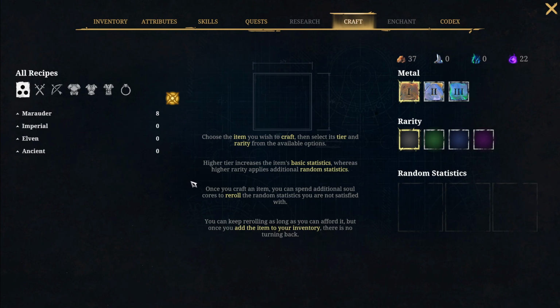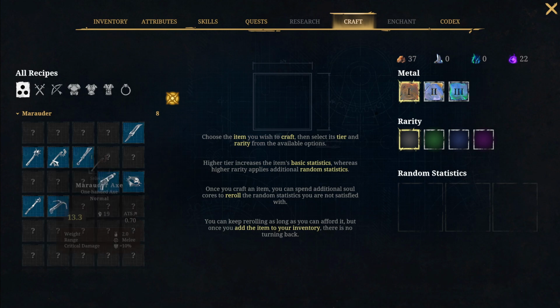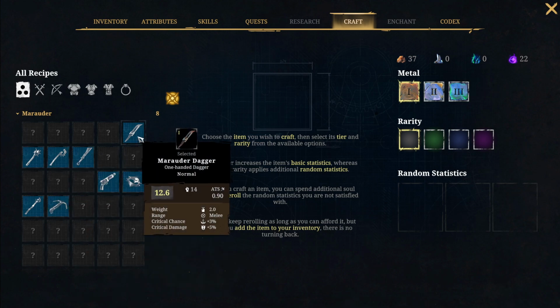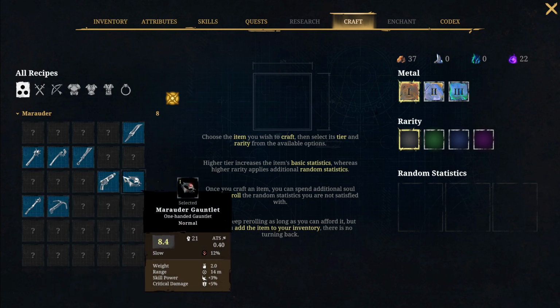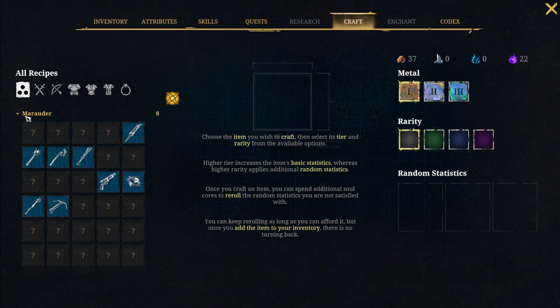Okay, choose the item you wish to craft, then select its tier and rarity from the available options. Higher tier increases the item's basic statistics, whereas higher rarity applies additional random statistics. Once you craft an item, you can spend additional soul cores to reroll the random statistics you are not satisfied with. You keep rerolling as long as you can afford it. Once you add the item to your inventory, there is no turning back. We can only craft one-handed weapons.